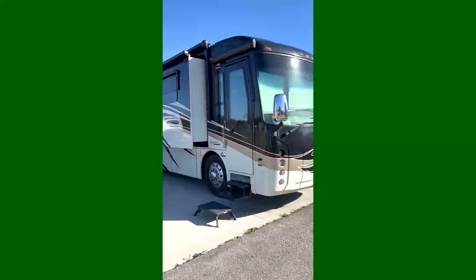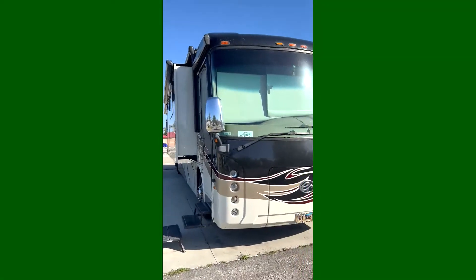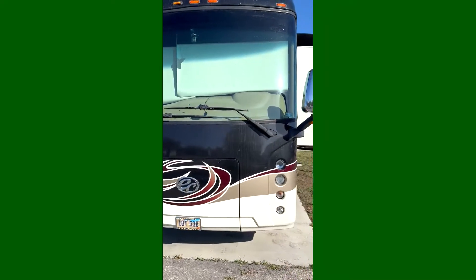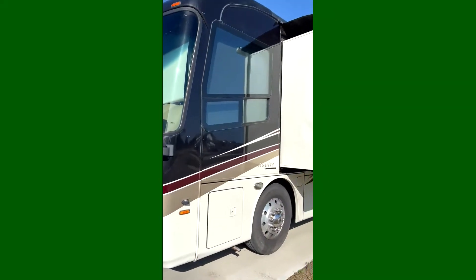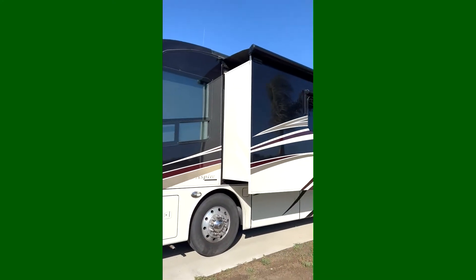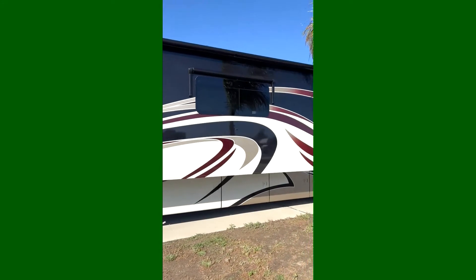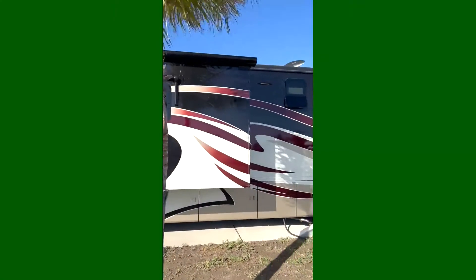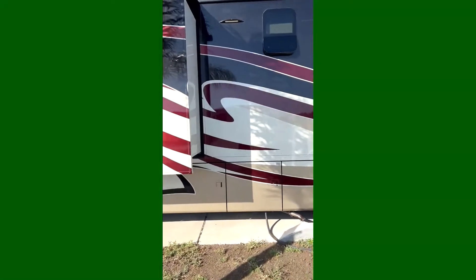This is the outside of our 2015 Integra Coach Aspire 44B. There is no outside damage that I know of. It's a little dirty right now, but we're not allowed to wash in the RV park. I've got the slides extended — it has four slides. It has two complete pass-throughs right in the middle, and it has the Aquahawk system right down here.